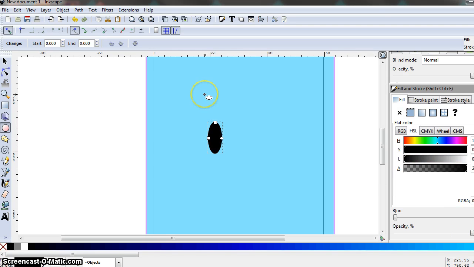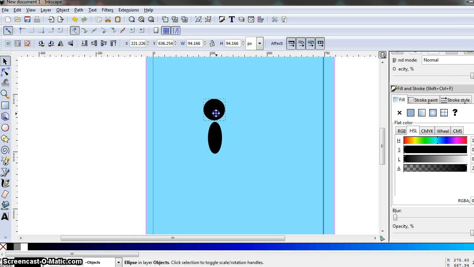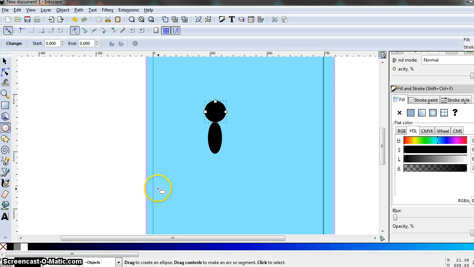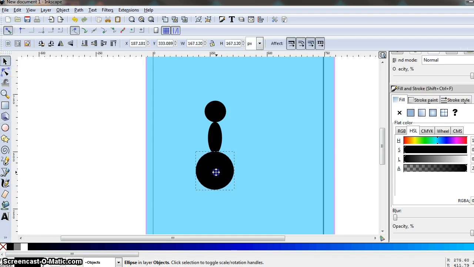Okay, now we're drawing the head of our ant by holding down Control, clicking and dragging. We can draw a perfect circle, about like that, and then drag it over so it's just touching your oval, and then holding Control, click and drag to draw a little larger circle and align it with the body of the ant as well. So you should have something that looks like this.